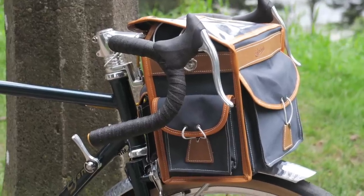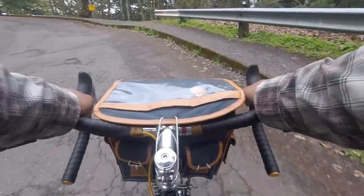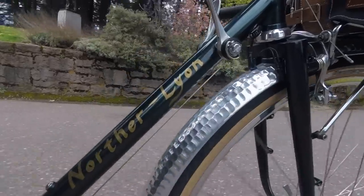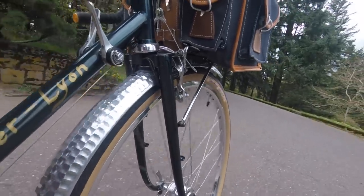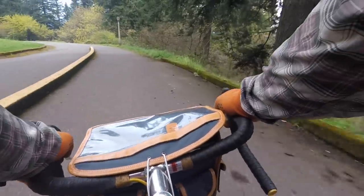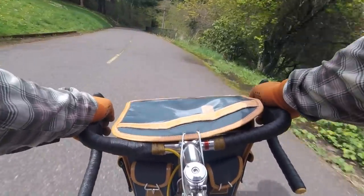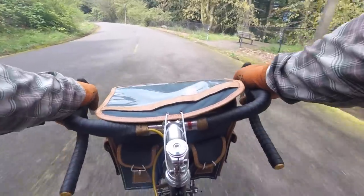The front end took a little getting used to. This bike uses a really low trail geometry, which helps keep the steering nice and light when you have a load in the front. The trail number is 36, so definitely the lowest trail bike I have ridden. When I first hopped on with nothing in the bag it steered really quickly. After I put a lock, some snacks, and a water bottle in the bag to weigh down the front, the steering mellowed out but still remained fairly light. By the end of the day it felt second nature, and with a load you could almost steer with your hips — it banks really easily into turns. This bike also has a ridiculous turning radius; it cuts in much tighter than bikes that shoot wide.